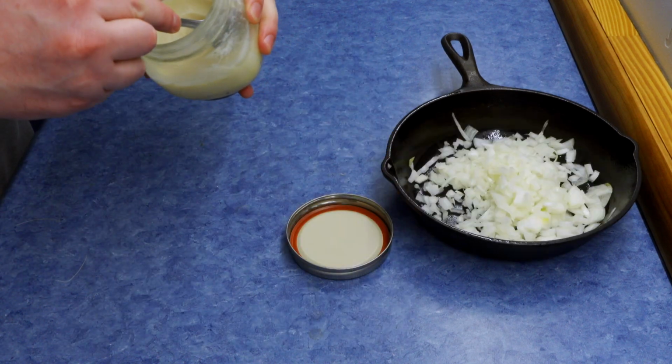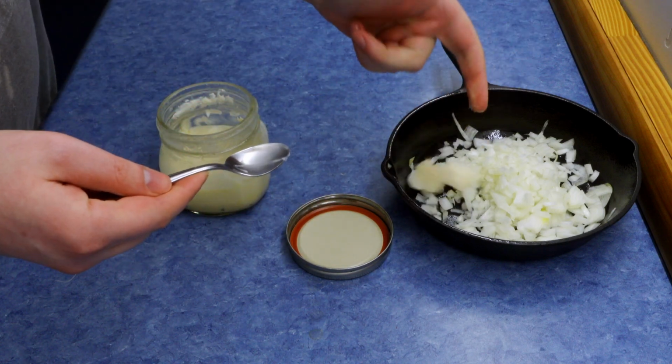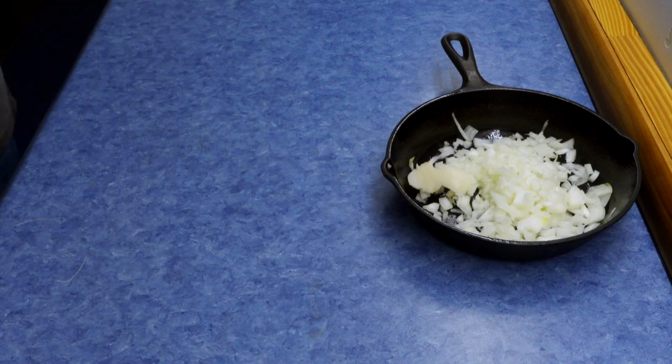Once my onions are sliced, I'm adding a teaspoon or 2 of leftover bacon fat to the pan, then usually I would cook them low and slow for about an hour. But I'd like to show you something.